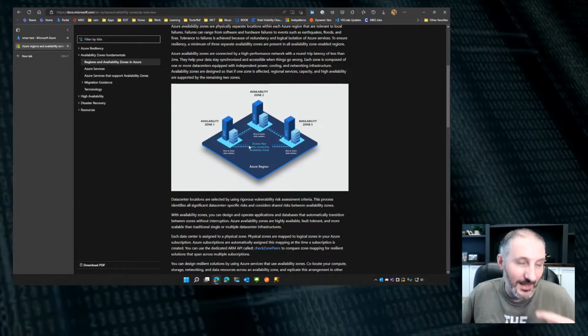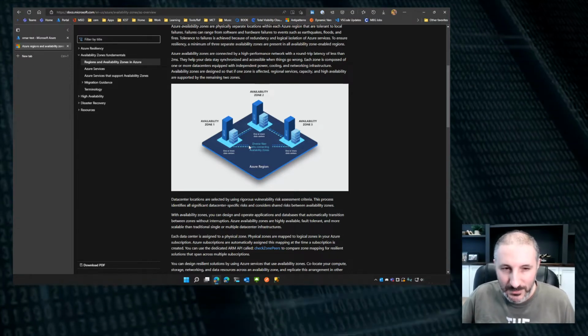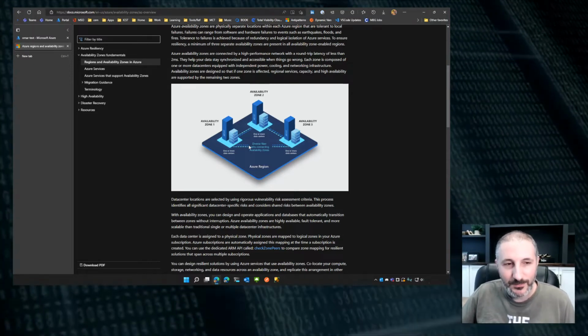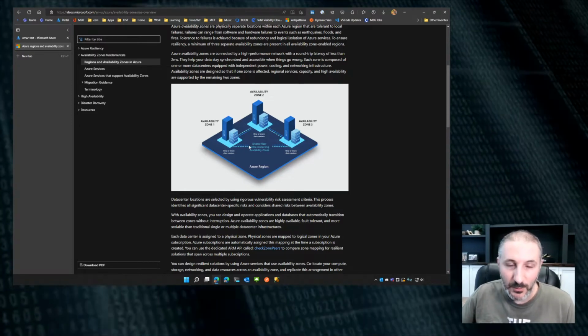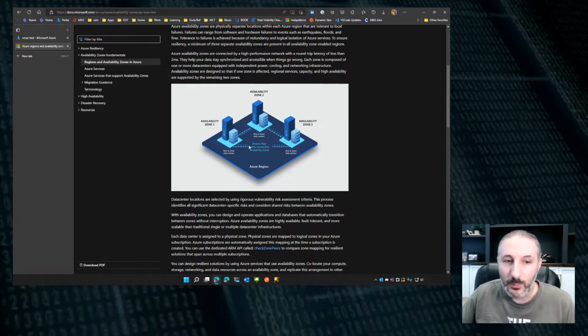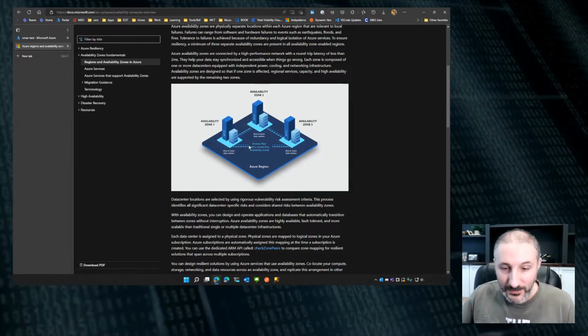Conversely, I guess similar thinking as proximity groups, although not quite the same, not quite as refined, if I had multiple virtual machines with availability zone 1, I can guarantee that they will all be provisioned in the same data center. Now, why does Microsoft have this?